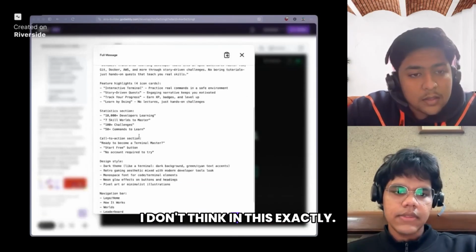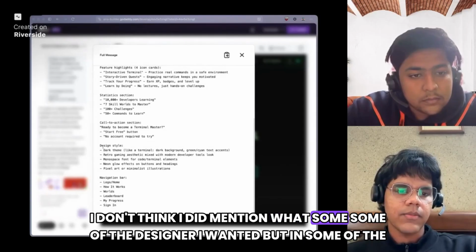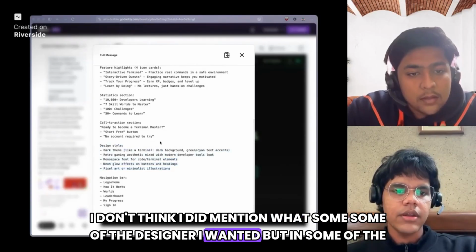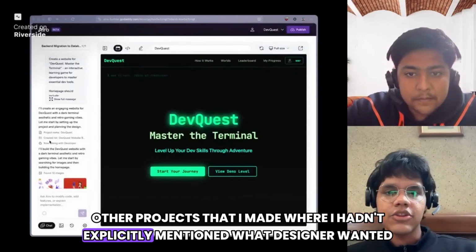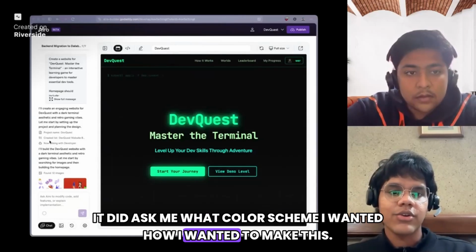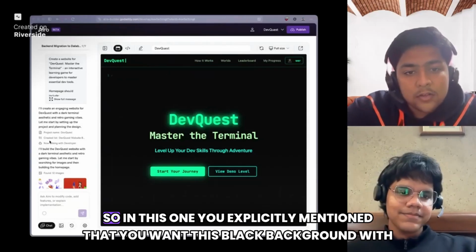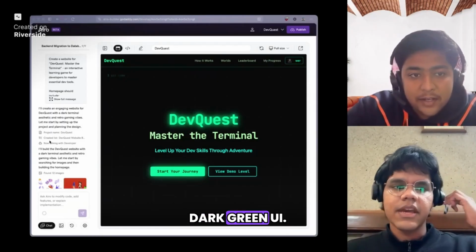I don't think in this one I mentioned what design I wanted. But in some of the other projects that I made, where I hadn't explicitly mentioned what design I wanted, it did ask me what color scheme I wanted. Okay, so in this one, you explicitly mentioned that you want this black background with dark green UI.